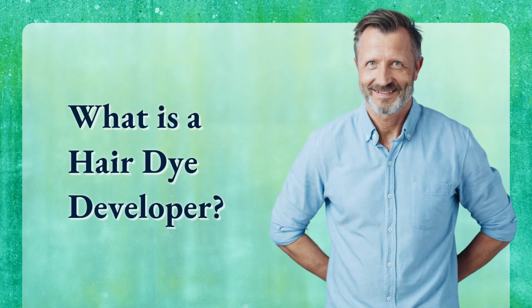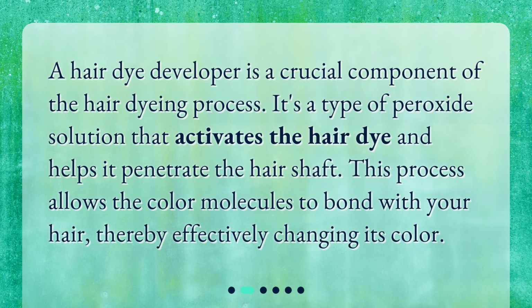What is a hair dye developer? A hair dye developer is a crucial component of the hair dyeing process. It's a type of peroxide solution that activates the hair dye and helps it penetrate the hair shaft. This process allows the color molecules to bond with your hair, thereby effectively changing its color.